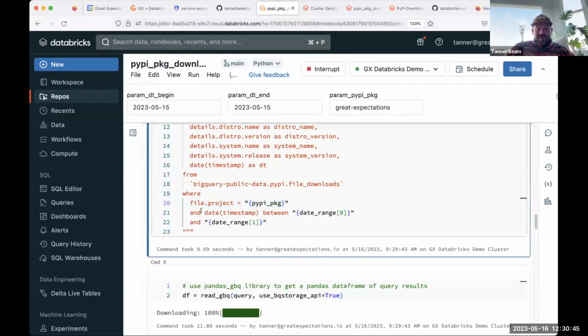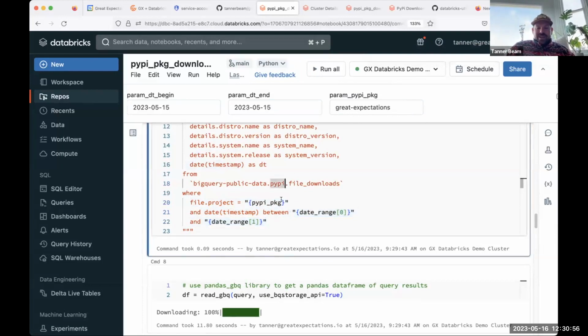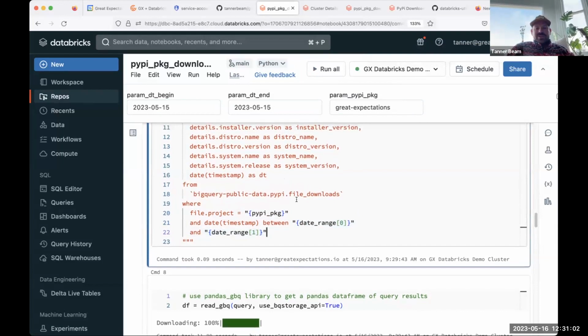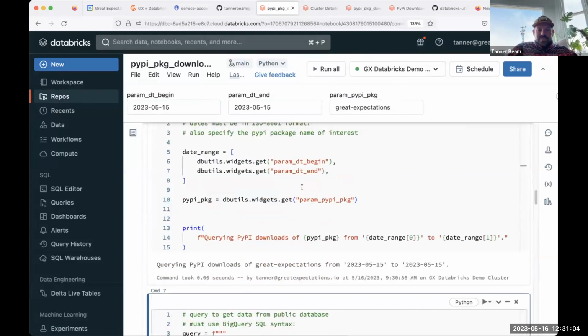And then, here's the timestamp range between these 2 parameters. So I'm passing a date string in there. I only want 1 day of data, because if you didn't specify those where clauses, you're going to be querying a lot of data. Just be cautious of that.